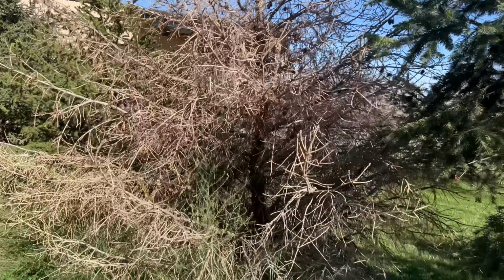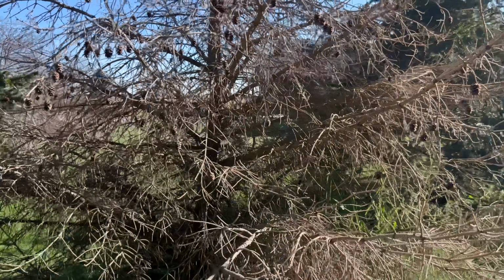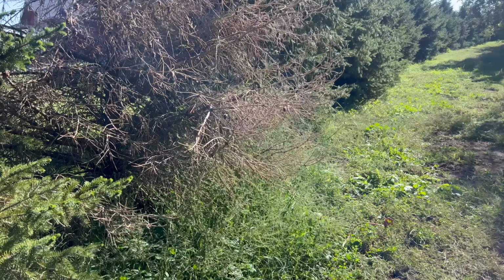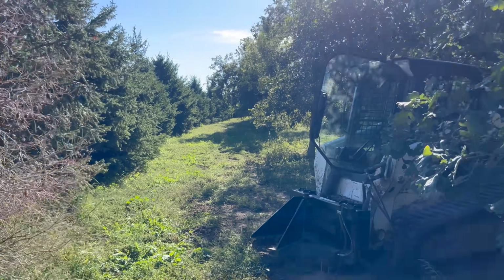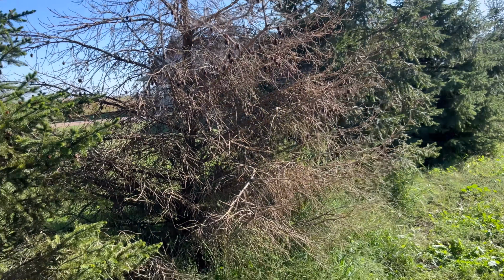Now this is a really big tree. Well, compared to what I was doing. And this one was planted from a seedling, so hopefully the skid steer can get it out. Those other ones were just planted earlier this year with an auger, so they pulled out really easy.